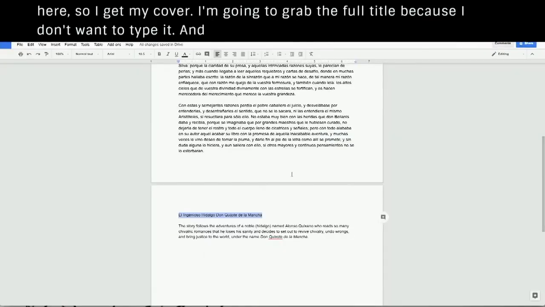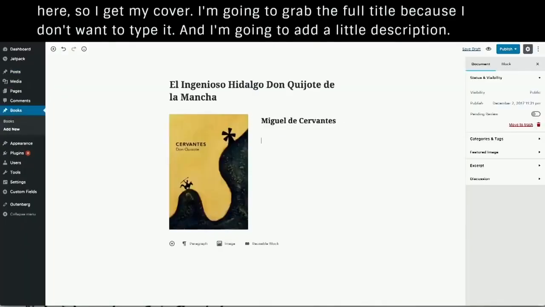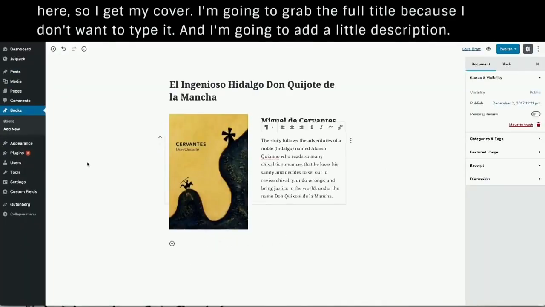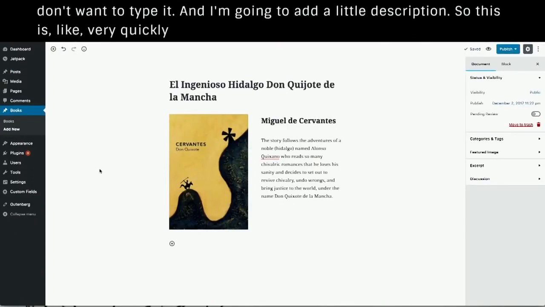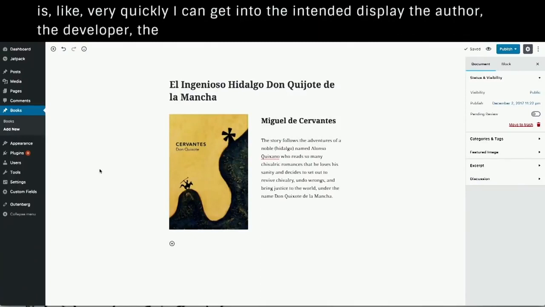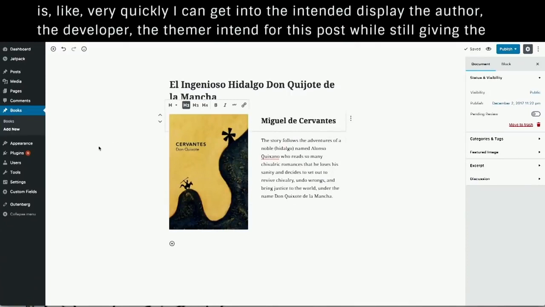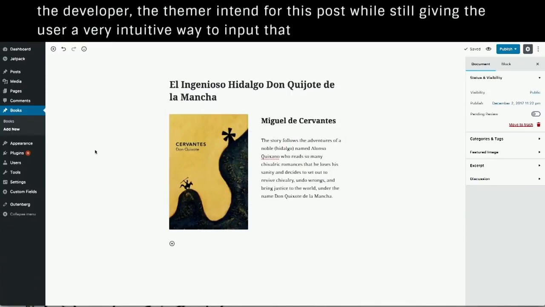And I'm going to add a little description. So very quickly I can get into the intended display that the developer, the themer, intended for this post, while still giving the user a very intuitive way to input that information quickly.